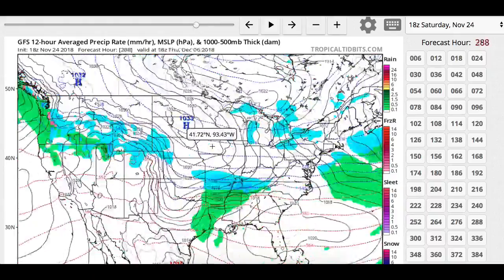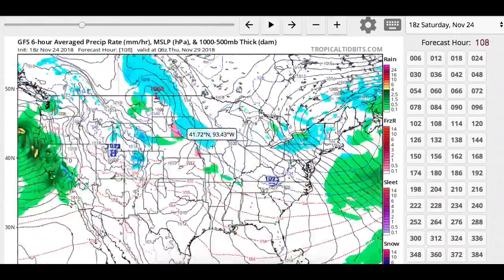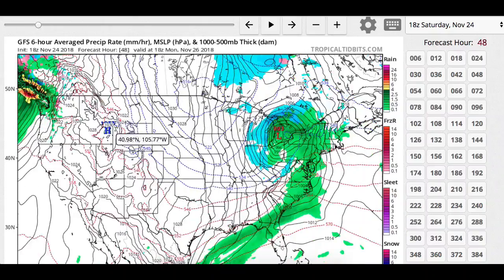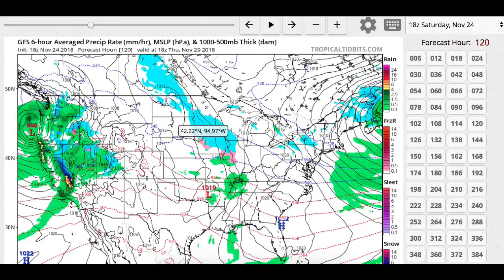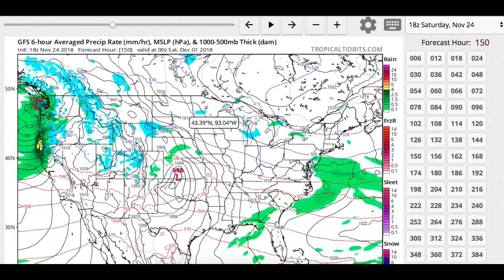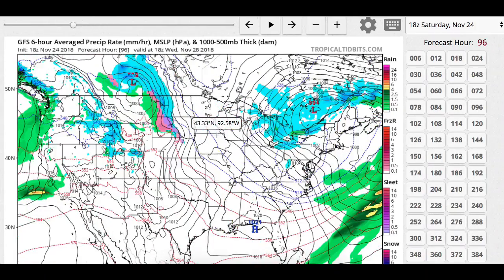In terms of large storms, nothing in particular other than this big storm and a potentially big storm out in the west here. We'll need to monitor this little clipper of some sort. This could definitely strengthen into a bigger storm. So that is definitely that.